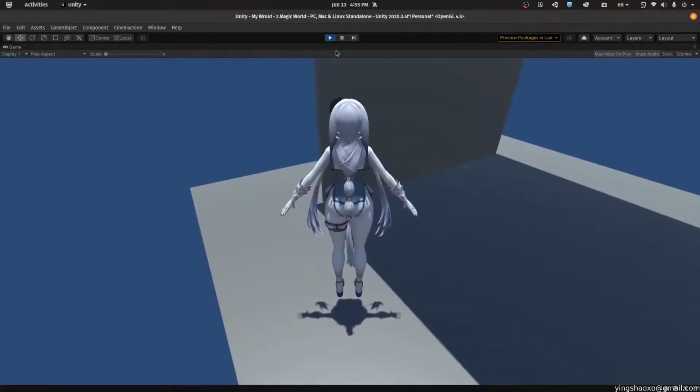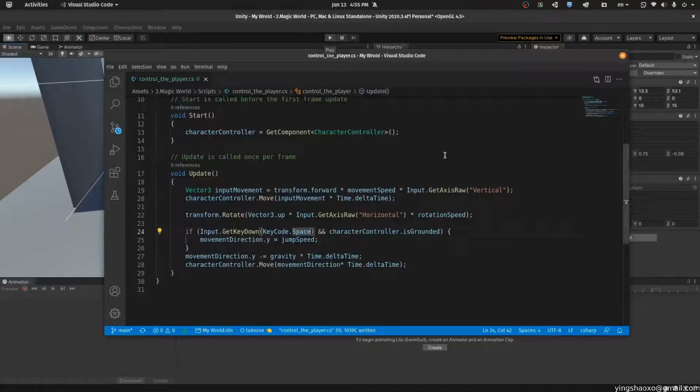Well, it's not working. Yeah, that's weird. Move direction y equal to that. Should it be plus that? Okay.